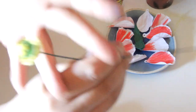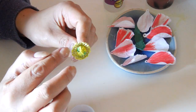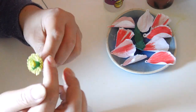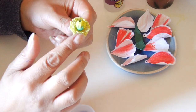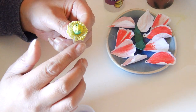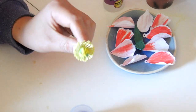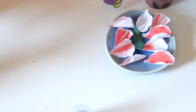Okay, now we have attached this. And my bud, this one is really not perfect. I really hate it. All the others are beautiful. It's just this one. I'm just going to make it fluffy. I'm going to separate the templates apart from each other gently. Make it fluffy. Yours is going to be bigger. Again, I mean yours is bigger.